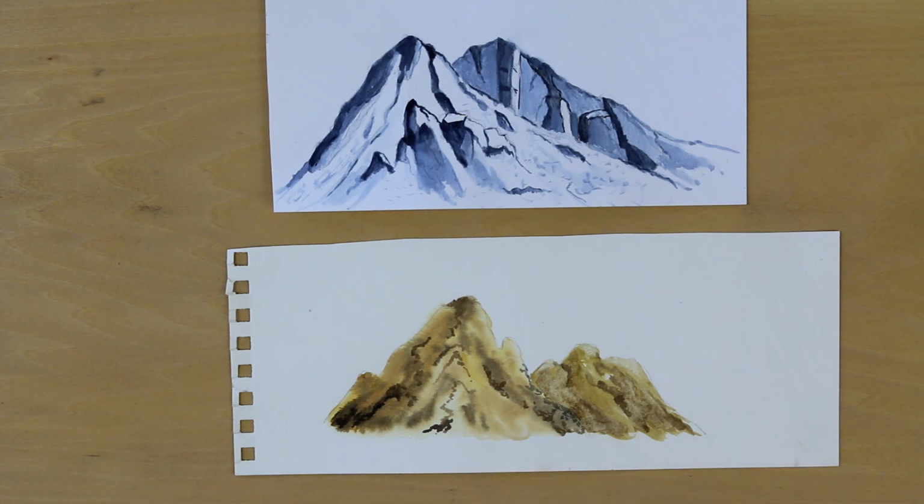Here's another little mountain that I've painted using exactly the same process, but this time I've used 3 different tones of an earth colour, and all I've done is paint the shadows. So you can see that by breaking our task down into 3 simple stages, that is, sticking some imaginary blocks onto the mountain, changing the contour lines so that they look like rocks or stones, and putting in some shading, then it makes drawing a mountain so much easier. Have a go. I think you'll find you'll have great success.